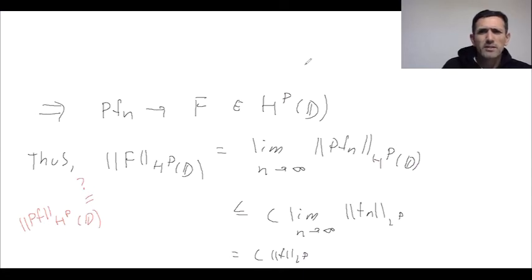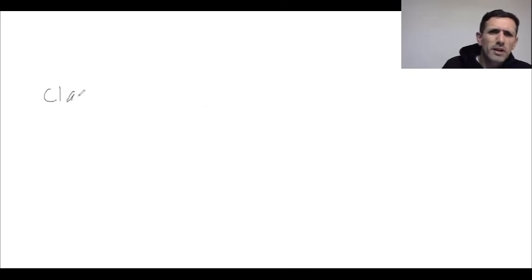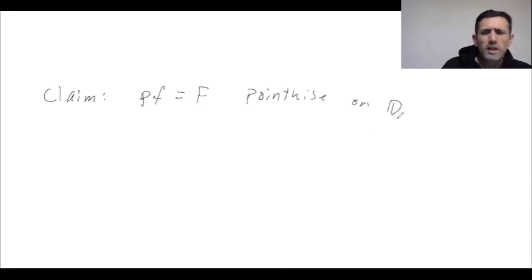So let's prove that. So the answer is yes here. Actually, Pf is big F. So to finish up, I claim that Pf equals F pointwise on the unit disk. So they are literally the same function. Okay. Right. So yeah, and I admit this is a tricky problem, but might as well give at least a few challenging problems here and there.